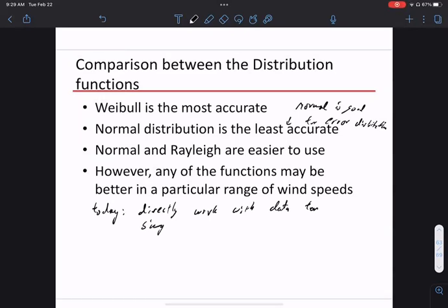For a single turbine, you just take measurement data and deal with those data. The interesting thing and the challenge is that we have multiple turbines. This is much, much more challenging to deal with. Or multiple sites: if I have multiple sites, what to do? This is much more challenging.